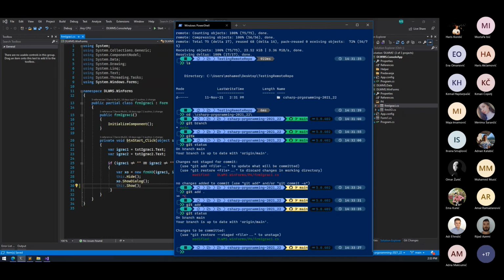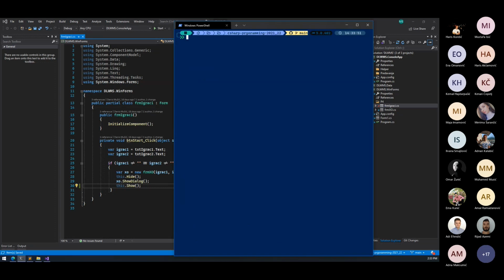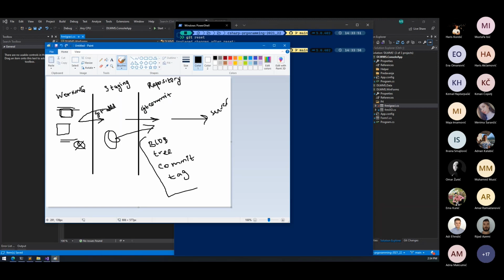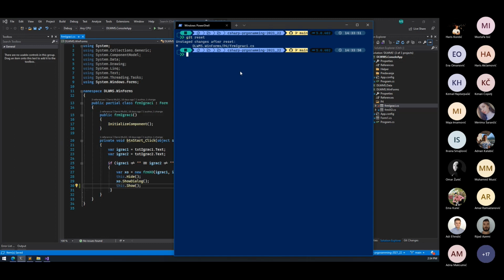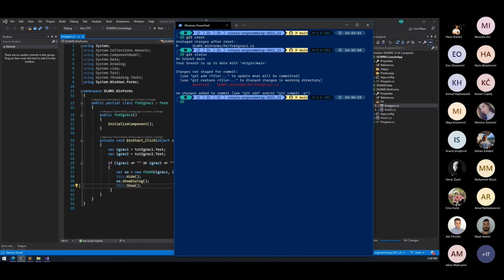Right now it says that my stuff is being modified. Let's say I actually have a problem with this. Let's say I would like to untrack this for any reason. Let's say I made a mistake and say, hey, I don't want this to be tracked today. Forget it, this will be erased, let's say. So just call git reset, and it will unstage the stuff. We said that Git goes from the working to staging. And now what I said, unstage, sends it from staging to the working space again. So it's not being tracked anymore. If you go to git status, it should be marked in red.